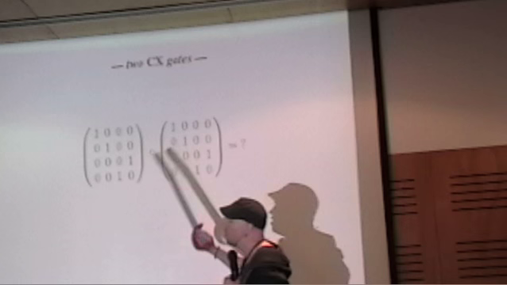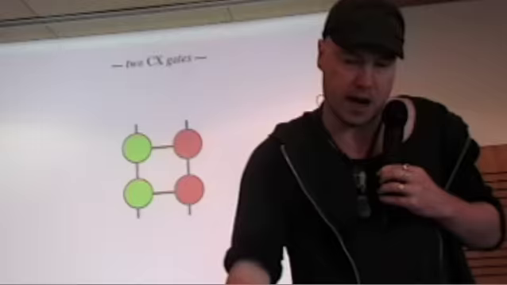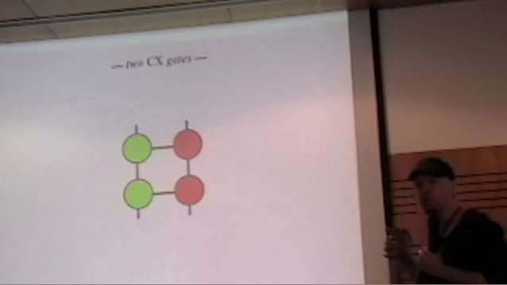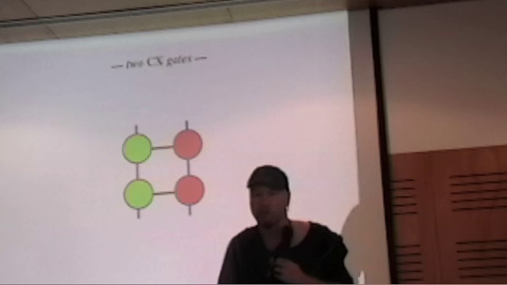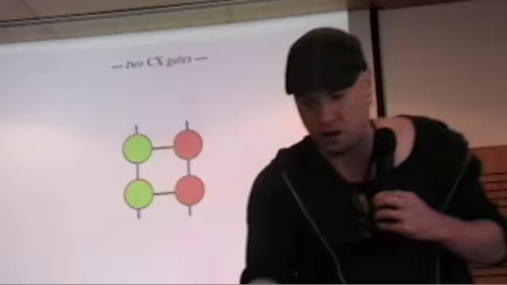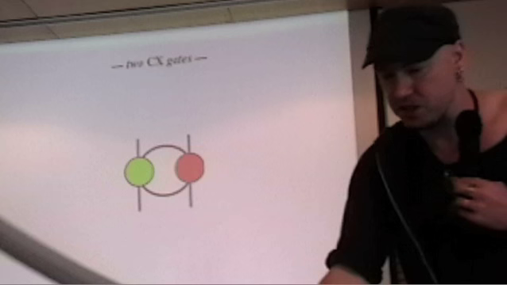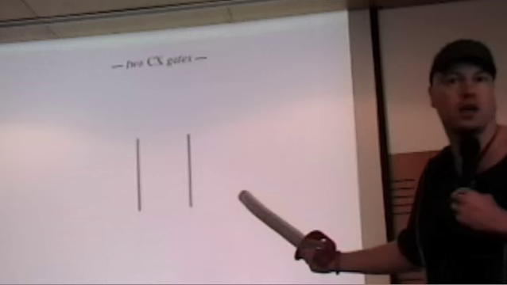So here are the two matrices. They are the so-called CNOT gates. And I'm going to compute them using my green and my red spiders. One can actually verify that if the green spider corresponds to the Z basis, and if the red spider corresponds to the X basis, that this thing exactly corresponds to this matrix. So we compose two of these guys. First we fuse the green and the red together, because the spiders are fused together. Now we see that the green spider meets the red spider, so they disconnect. We get the identity, because we know that the composite of two CNOT gates is the identity.